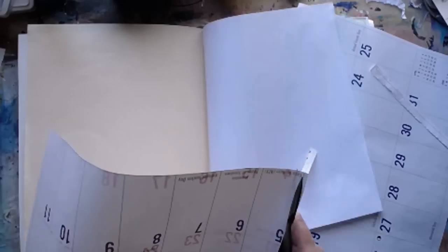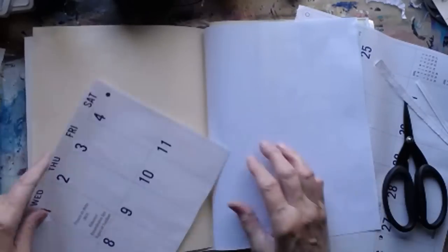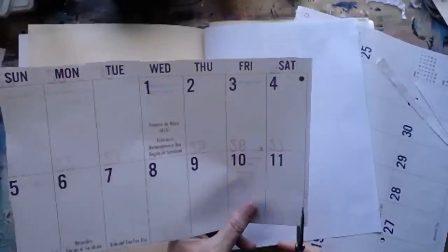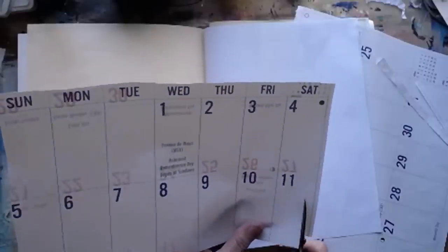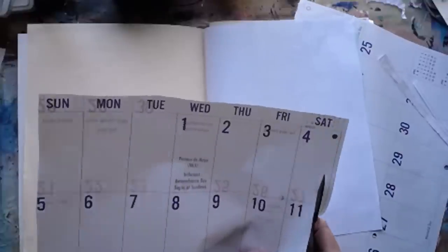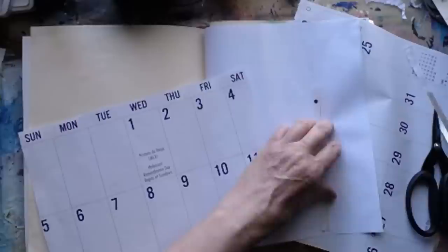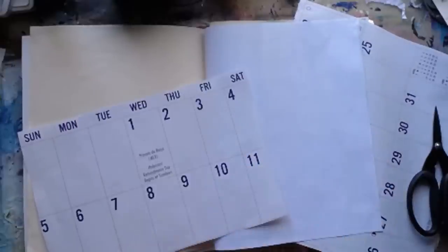And Kimberly Ray sent me a huge box of happy mail. And she sent me some, what she thought were stickers, but they're really decals. And I'm going to pass some of those along because those are way more than what I need. I'll use them and enjoy my own, but I'm going to send some out to a couple of gals who said, oh, they'd like some of those.